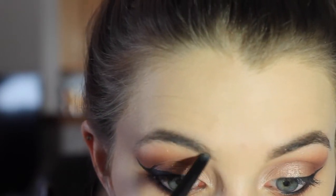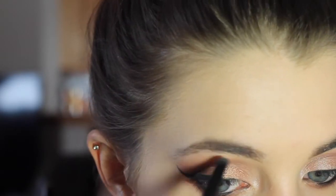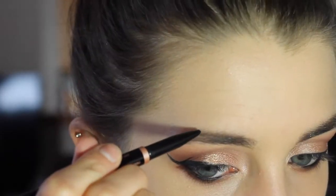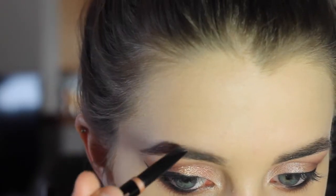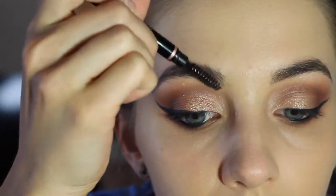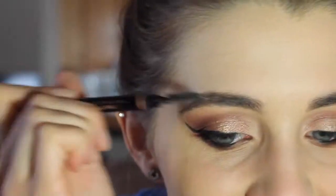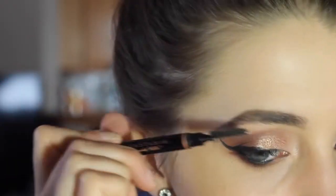And then here we are on the other brow. My brows are definitely not twins, they're not even sisters, they're more like besties. So we just try our best to make a match, you know how it goes. Here I am blending it out with a spoolie, and then I'll add that clear brow gel again.